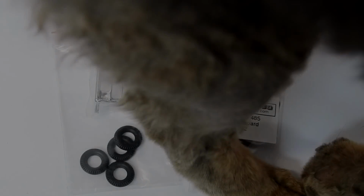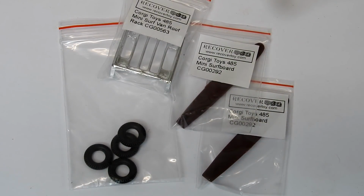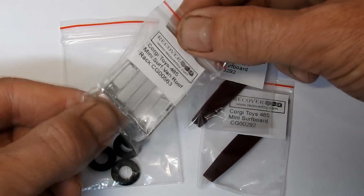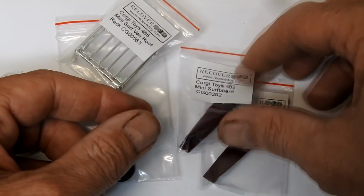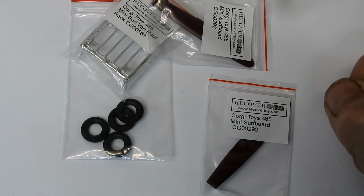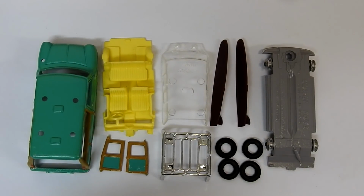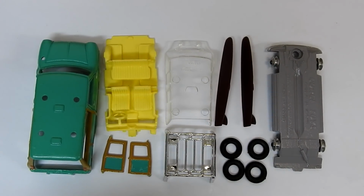So I bought some more spare parts, if my kitty will just get off of them. So there is a replacement roof rack here, some replacement surfboards, and some nice new tyres. And here are all of our parts, refurbished, repainted and ready to go back together.